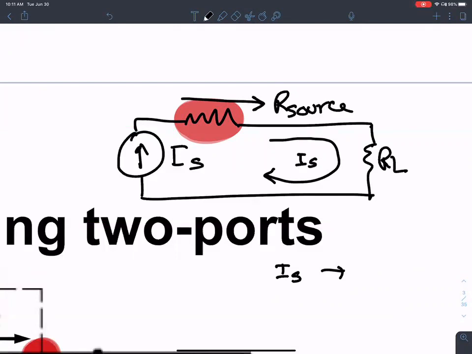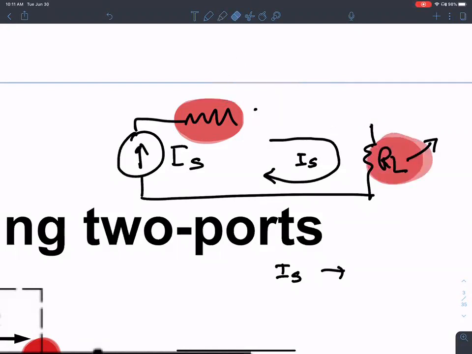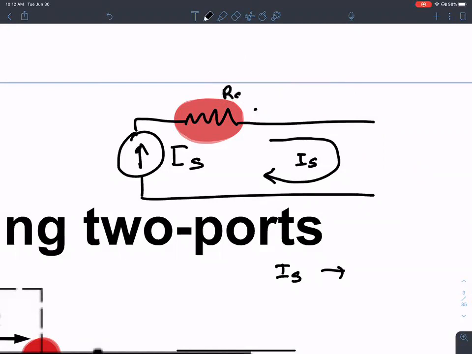But think about the voltage. There is going to be some voltage drop here, and some voltage drop over there. If this resistance is large, then most of the voltage is going to drop across this resistance. And if this resistance is relatively large, most of the voltage is going to drop across that resistance. So we cannot run away from the fact that even if I have a current source in series with a resistance, that is not going to give me a no signal loss condition.